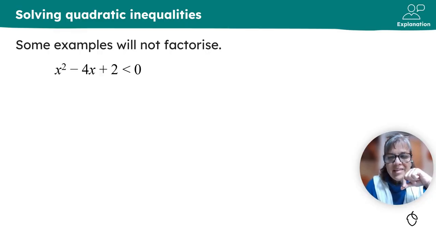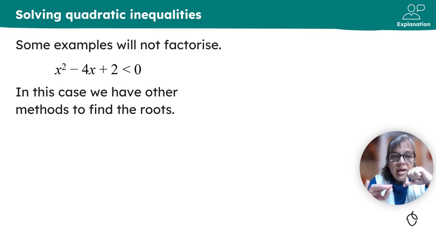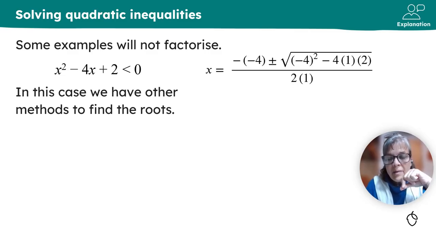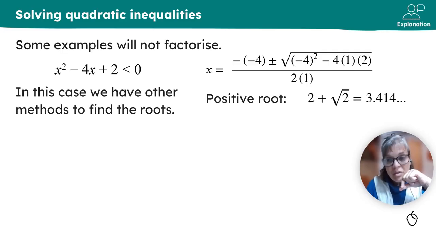Factorizing is nice when it works out evenly. Sometimes things won't factorize, right? And we have other ways we solve quadratic equations then. You can take the completing the square method, or you can use the formula. So if you run into one that you can't factorize, you can find the roots by using one of these other two methods. Here's an example of using the formula, and you end up getting two different values.